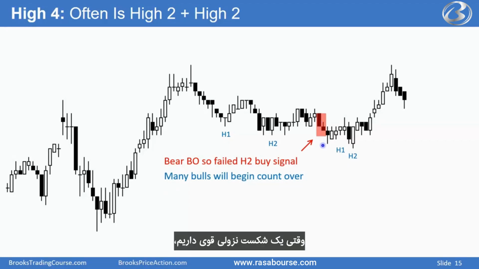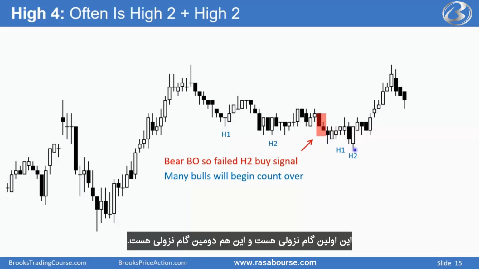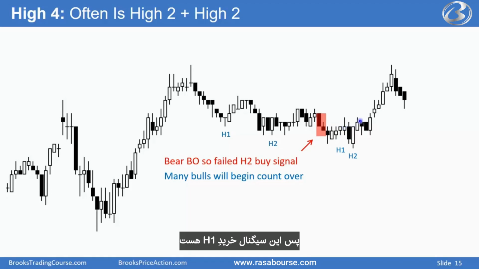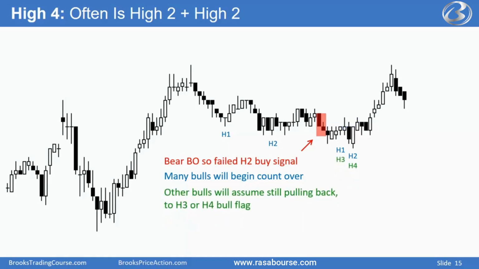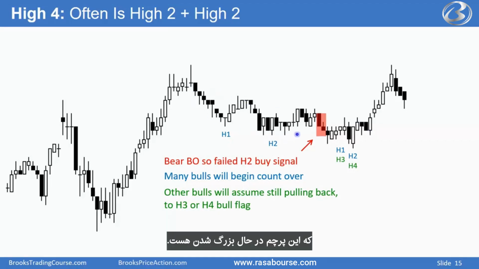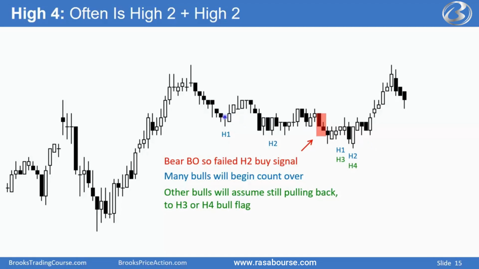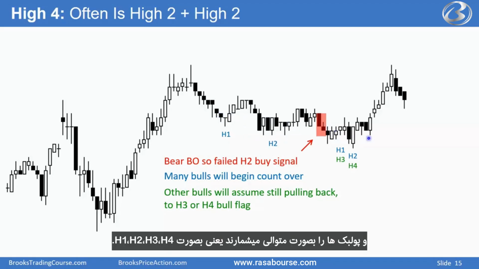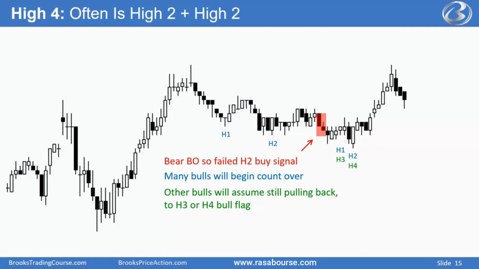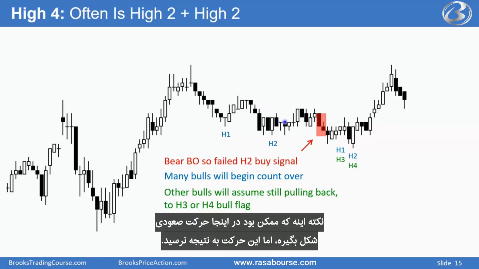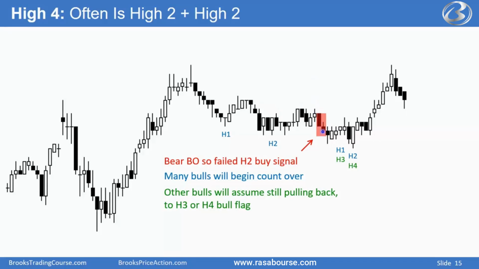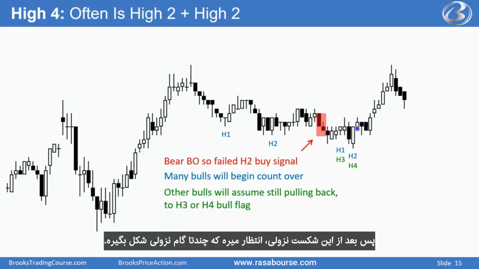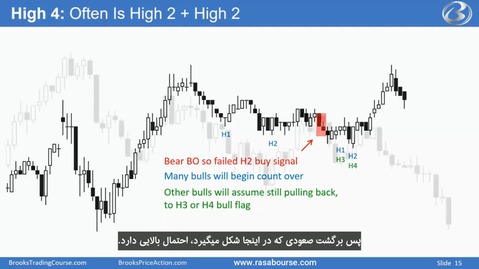Whenever there's a reasonably strong breakout, a lot of bulls will start the count over. You'll see this as first leg down, second leg down. So this is a high 1 buy here, and then a high 2 buy there. Other bulls will say it's simply the bull flag growing further, and they'll count it as high 1, high 2, high 3, high 4. Doesn't matter. The key point is the market tried to resume up here, failed to get a bear breakout with follow through, so probably a couple more legs down, and the next reversal up will have a higher probability of being successful.